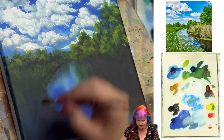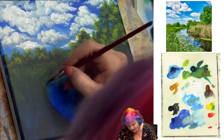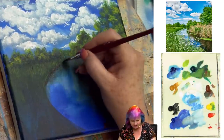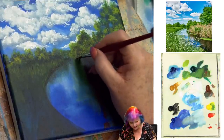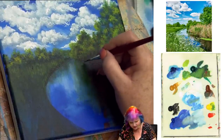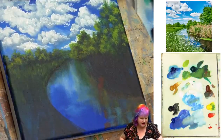Right here at the water's edge, I'm coming in with some black. Is it dark? Yeah, guys, I'm sorry. It's dark. I know that, and that can be hard and challenging. The shadows. It can be hard in those shadows, right? Some shadow under that tree. But you need the value or it's just not happening.